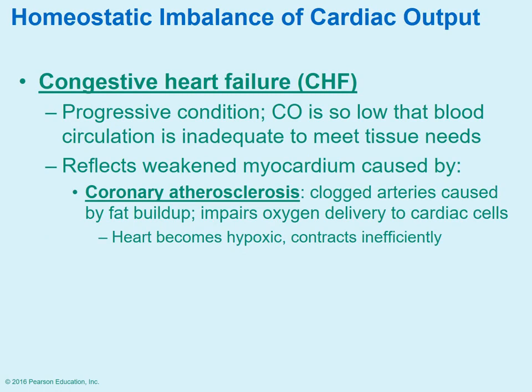Congestive heart failure is a progressive condition. The cardiac output becomes low enough that the circulation cannot keep up with the needs of the tissue. And so you're going to have other ramifications throughout the body, because once again, the tissues are not getting enough oxygen or nutrients, and you're not getting rid of the waste products. Why? Because the blood is flowing too slowly. The heart is weakened. It cannot keep up.